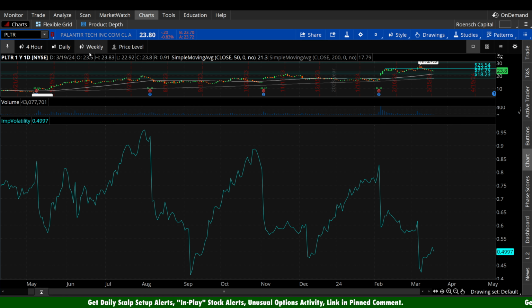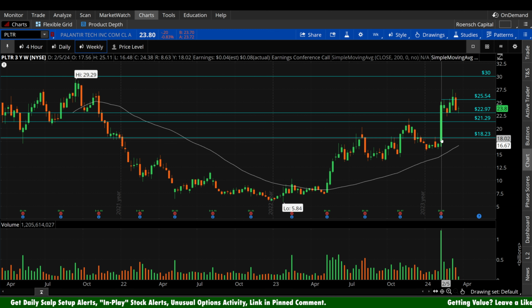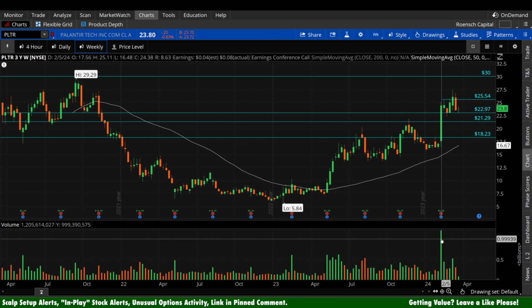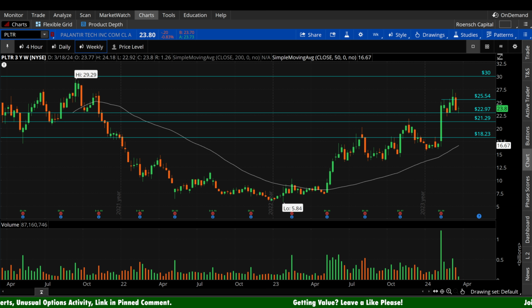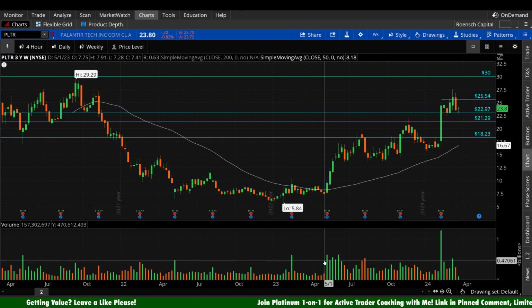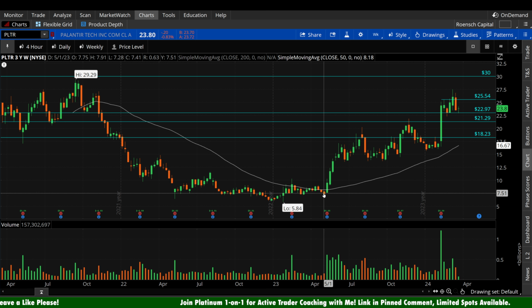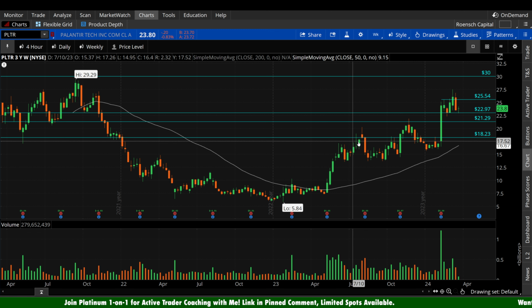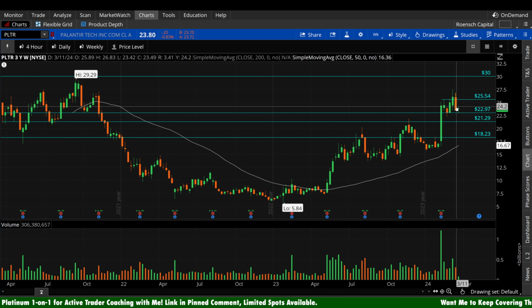Now, let's quickly take a look at the weekly. I mostly want to look at the volume profile here. We can see that, of course, after this last earnings, we had a big week of volume, a big green week as well. Take a look here. The next earnings are going to be May 6th, so nothing throughout April in terms of earnings. But what's really interesting is we've seen elevated volume on average over the last year or so, and since about that week starting May 1st, 2023, so almost for the last year now, we've basically seen up move, consolidation, up move, a little bit of a pullback, consolidation, up move, and now a little bit of consolidation.